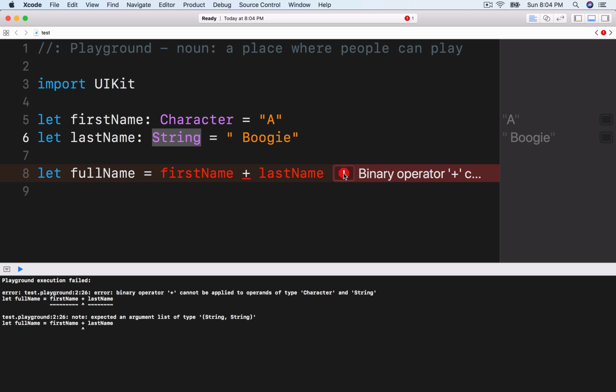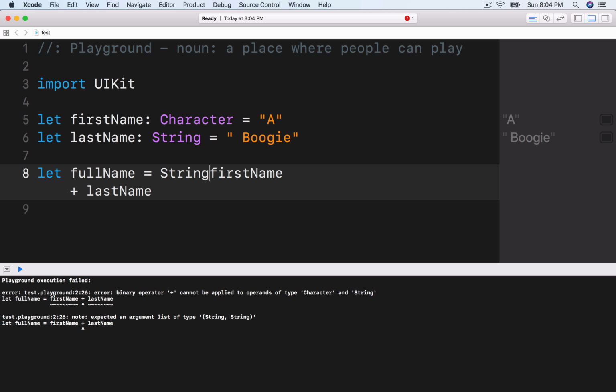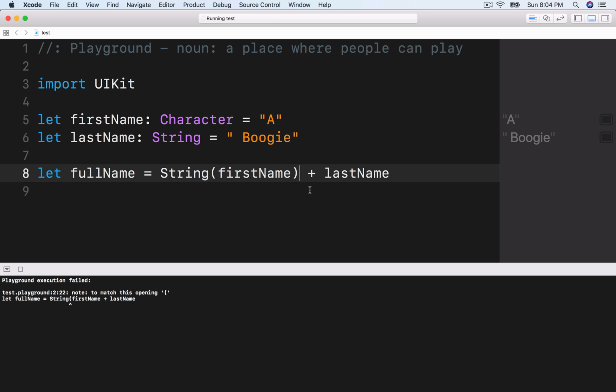So in this case, it's kind of the same thing we did with the doubles and the ints. We wrap the first name, the character, with string. And once we wrap that with string, boom. Hopefully your computer isn't going to be bugging like mine. Damn, there we go. Ace Boogie. So that's what type conversion is in Swift. You're going to have to decide which one you want to convert into a different type so that whatever you want to do works as intended.